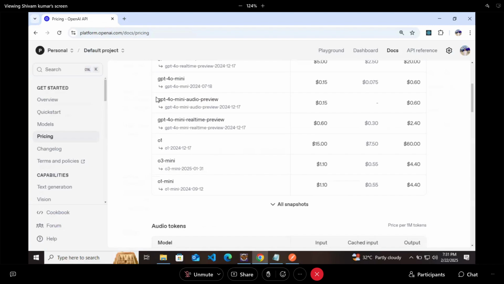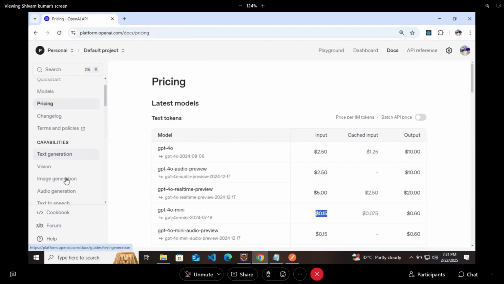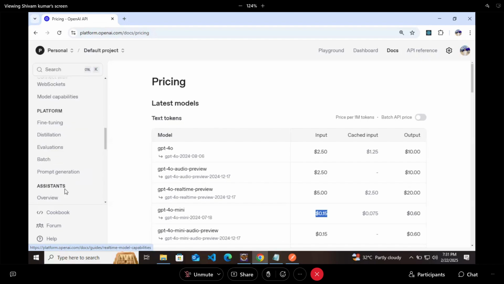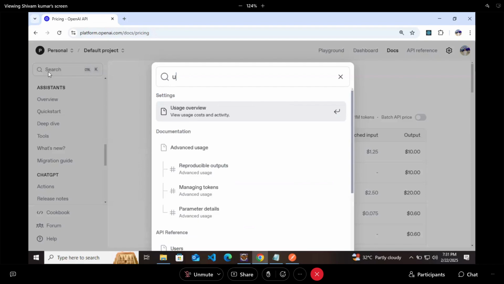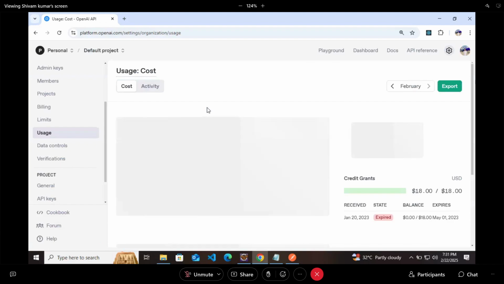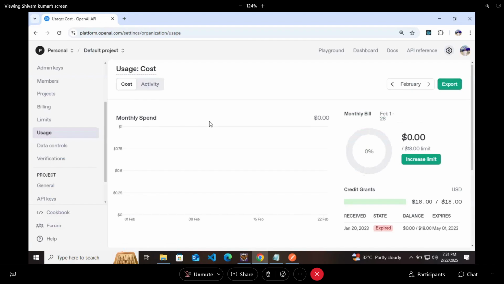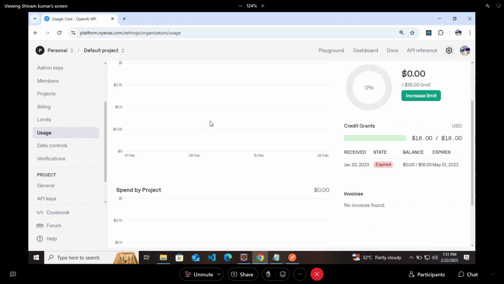For GPT-4 mini the pricing is $0.15. And how much have we used? Here is usage. What happened?